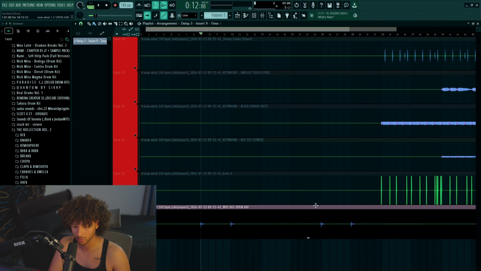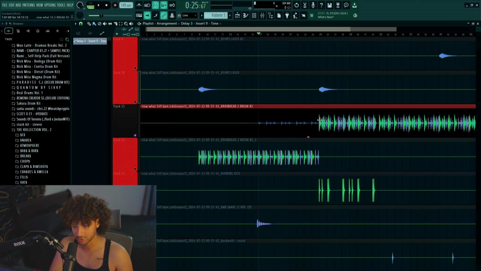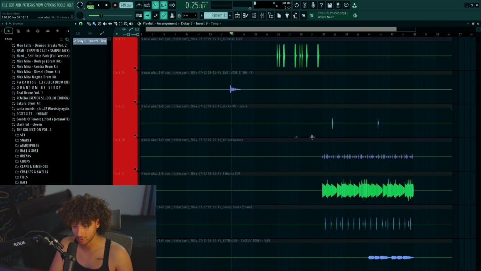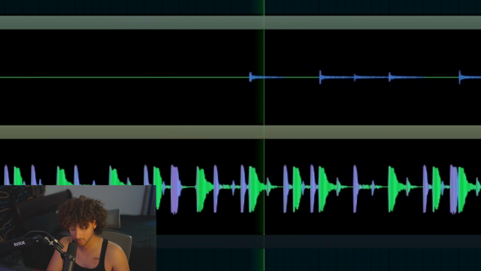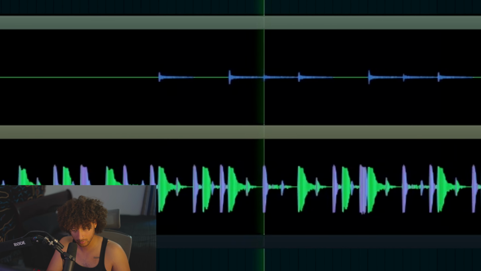We added an open hat on the 1. Notice how I'm introducing things as the track goes on. More and more things are being introduced. That's how you give that storytelling feel, and you don't have to always add something. You can definitely take things away. This is what that sounds like with the drums. It just gives another layer to it, really.